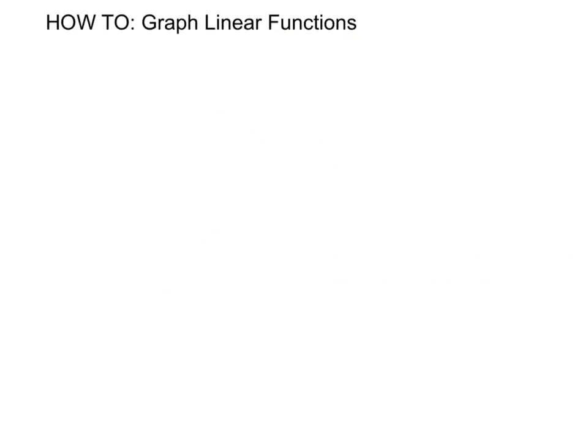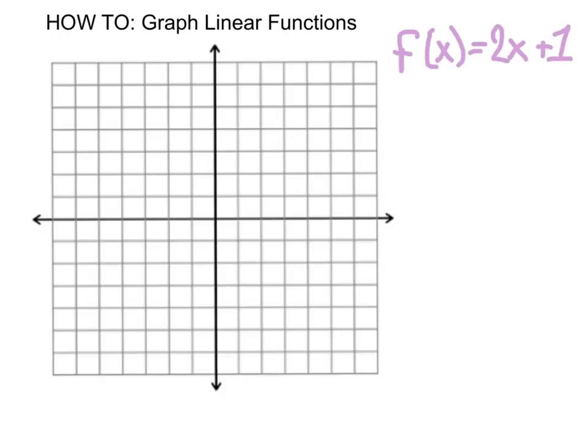As I said in the beginning of the video, mathematicians love linear functions because they're easy to graph. I believe the best way to prove this to you is to actually graph a linear function. We will be graphing the function f of x equals 2x plus 1. What you want to do first is create a table of values. Then you want to find 2 points on this graph so you can connect the dots and make a line.